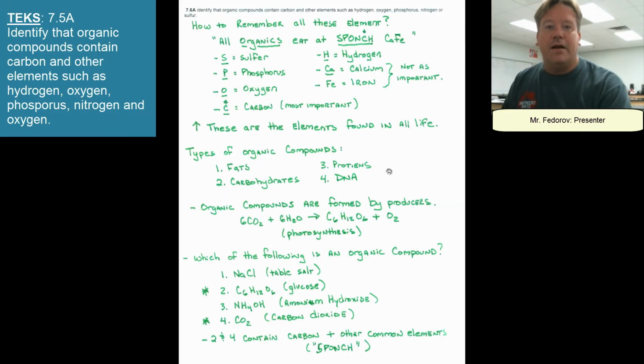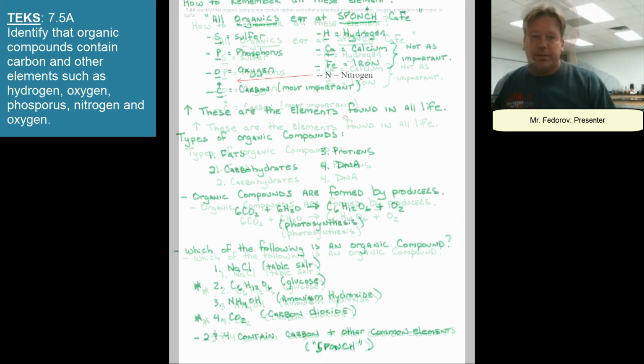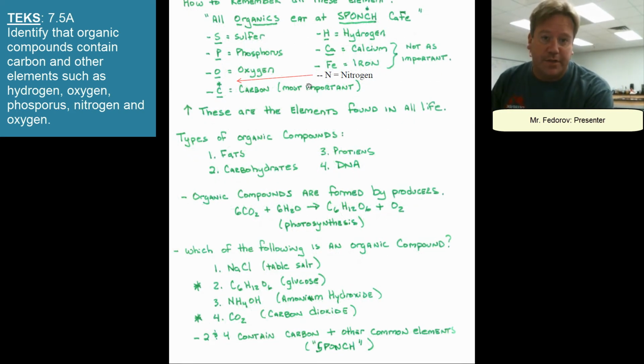So going back here, when I look at sponge, I start with my S. S stands for sulfur. P will stand for phosphorus. O will stand for oxygen. N will stand, and for some reason I do not have nitrogen in here, so hold on for one second. I'm going to add nitrogen. And so you'll see here now that I've added nitrogen. Nitrogen is right here, and I drew an arrow over because if you go down this list, S-P-O-N-C-H is included there. So N, again, is for nitrogen. That is the chemical symbol for nitrogen.